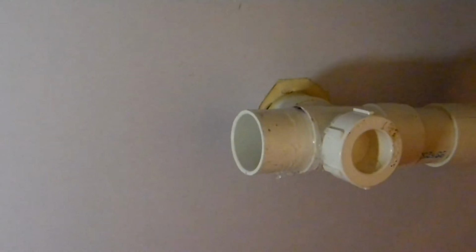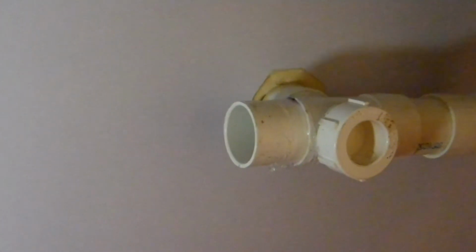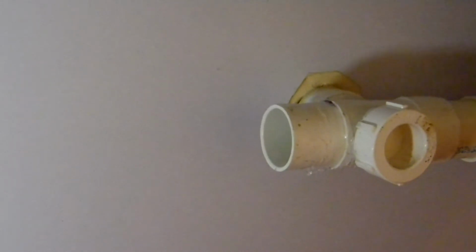When you're putting in these laterals, you have to remember to give yourself a bit of an angle. The drop has to be X amount of inches per linear foot or 8 foot length or whatever, but a decent angle is probably a good idea to make sure you don't get standing water in your lateral. The plumbing code does not like laterals that don't have a good angle to them. So we'll make sure that we've got a reasonably good angle there. An inch over 3 feet is pretty good for draining water. That might be plenty. We'll see.